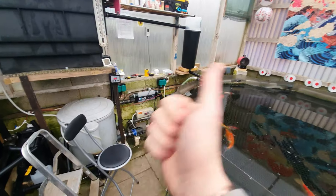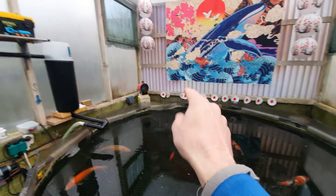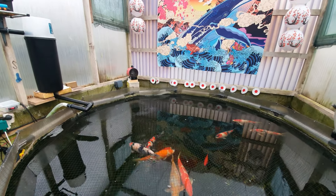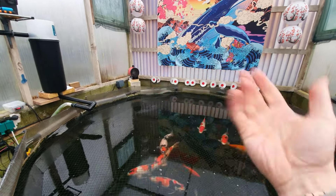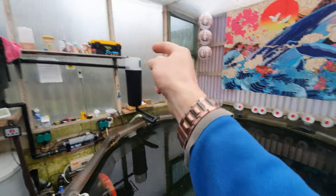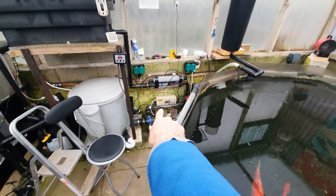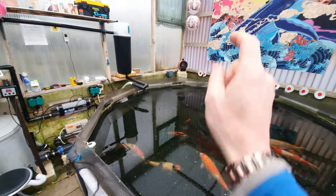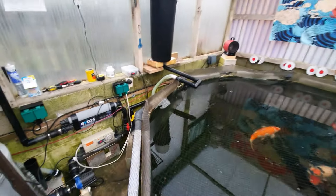The other thing — that controller only goes down to 15 degrees minimum, you can't go below 15. That might not be a problem for some people, but I didn't want it running to maintain 15 because it's going to struggle if it shuts off at zero outside air temperature. Once it reaches zero degrees outside, the unit kicks off, so nothing will be maintaining the minimum temperature in here — hence that heater is there as backup. I put a return request in for the seller because it was initially faulty.